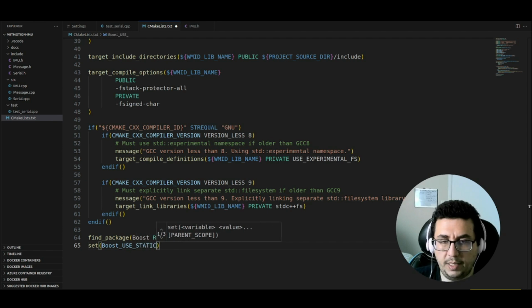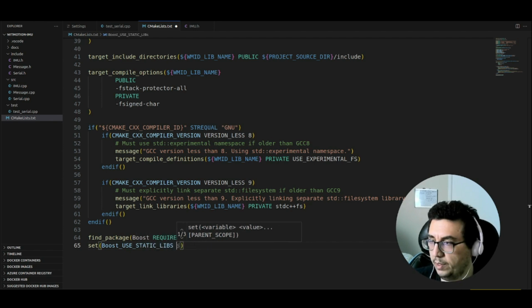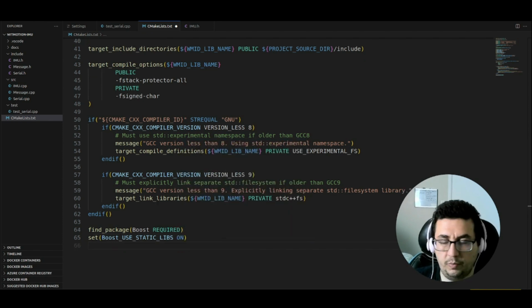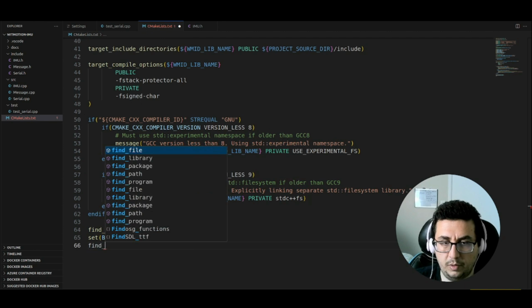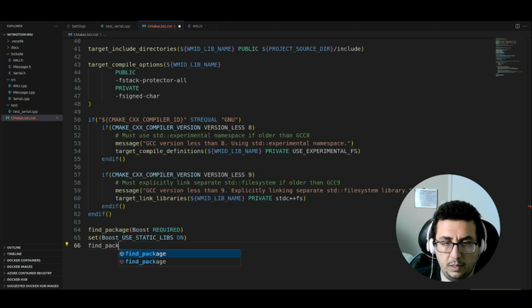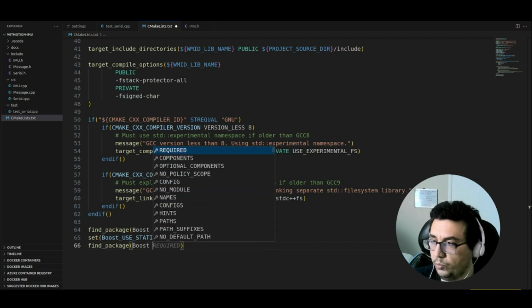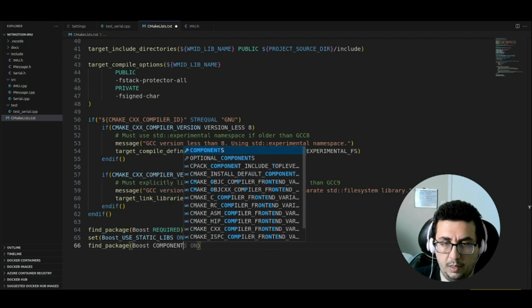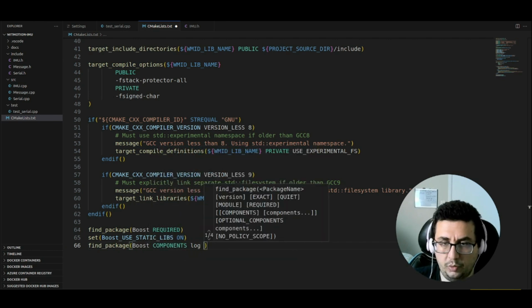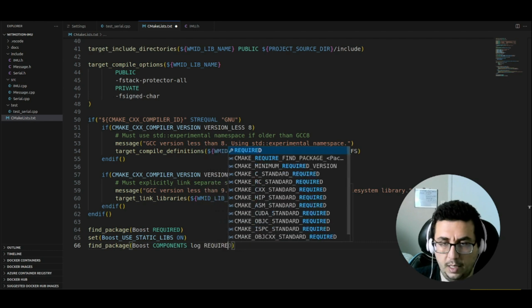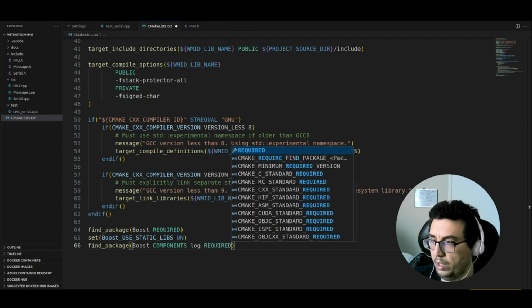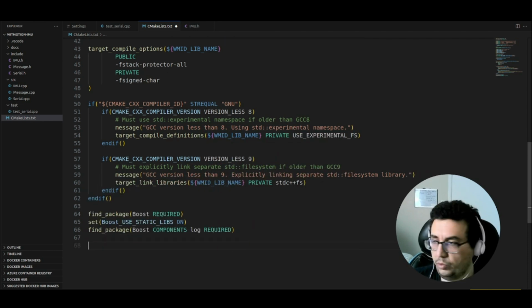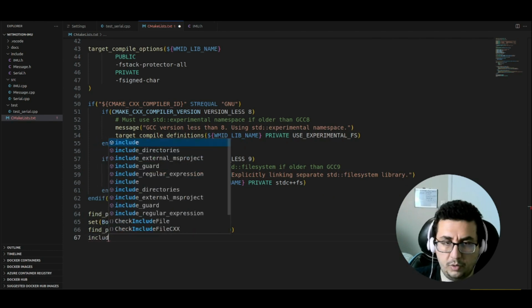And also I'm saying, okay, use the static libraries instead of the shared ones, so they will be included inside the source. And from Boost I need to also add the log in case I want to use it.